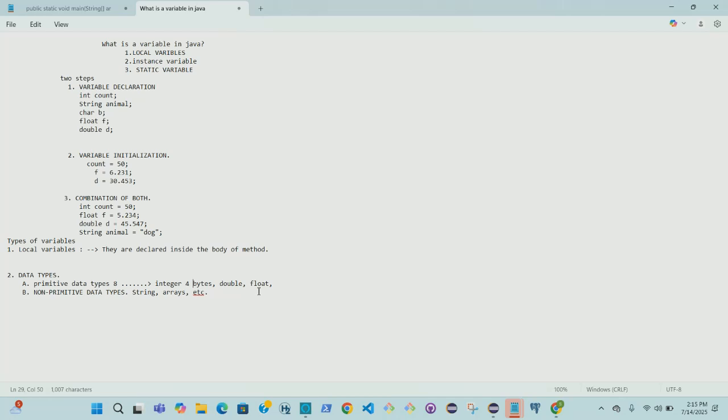Byte has another. You see, long has how many? 8 bytes of storage. Int has 4, short has 2 bytes of storage.